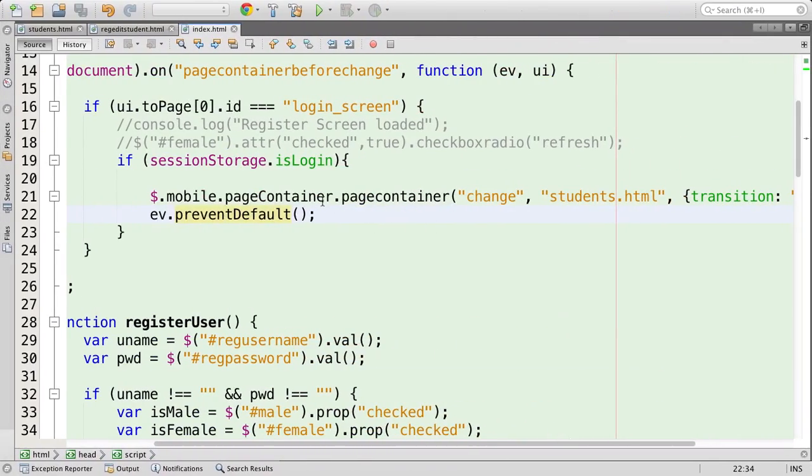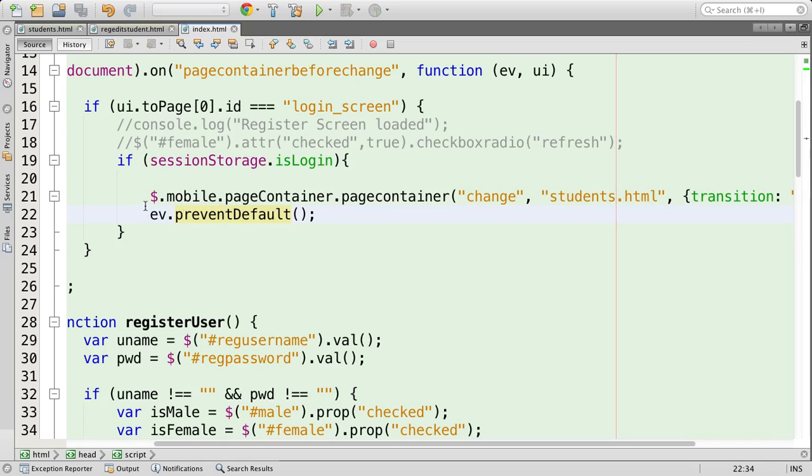This event prevent default means it will stop the further propagation of this page change. It is not the exact fix, but I would like to tell you that prevent default will abruptly stop your code there itself. It won't execute the further code. I noticed the page container before change is called twice, and that was causing some sort of issues while moving between pages.